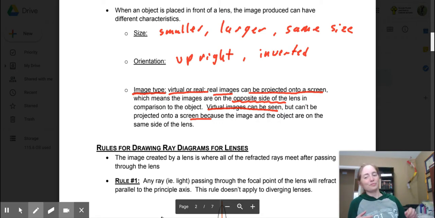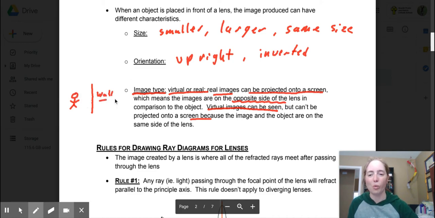So the most common type of virtual image that you will deal with is your own reflection. If you are looking at your image in a mirror, the image that you are seeing is on the same side of the mirror. And because it's on the same side, you can't project it onto a screen. So if here is a mirror and here is you with your beautiful face, and back behind here you've got a wall, you don't actually have an image on this side. It looks to you like you have an image back there, but you don't. Your actual image is going to be on the same side that you are. Okay, so that's with a mirror and virtual images.